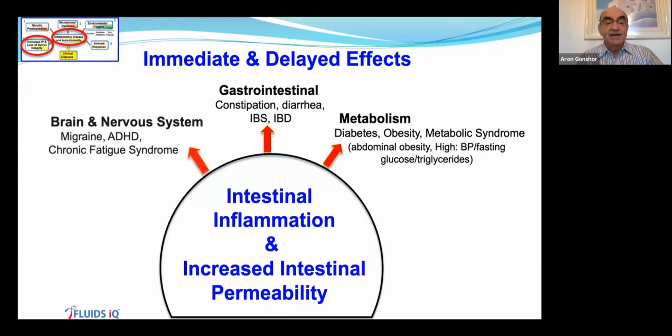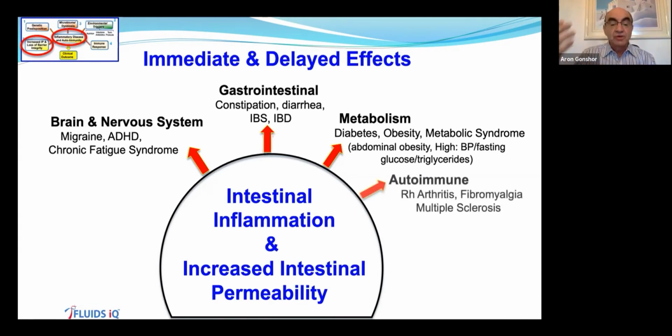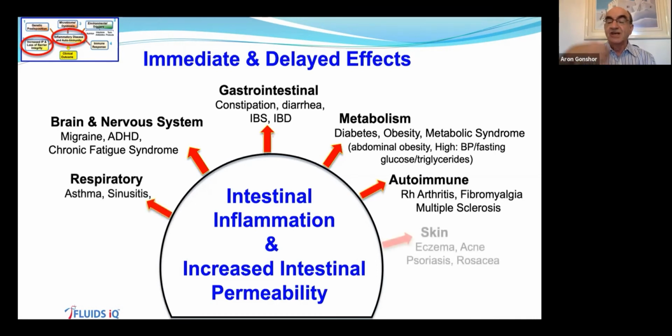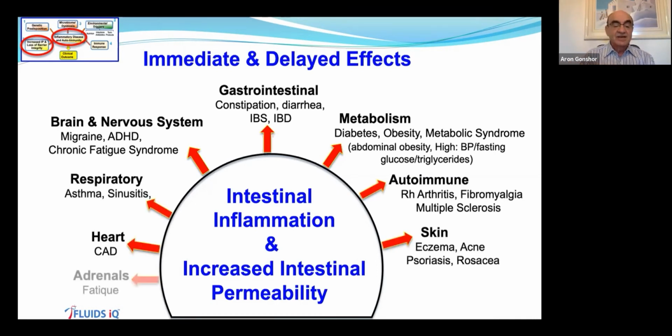None of that bodes well. You have that in the brain, in the nervous system. I'm going to tell you a little something. Zonulin can also open up spaces between the cells of the blood-brain barrier. We used to think that could never open, but it does. It's a different species of zonulin. So that, in effect, can begin to allow various types of antigens to get into the brain. By the way, even 10 and 20 years ago, we didn't think that was possible. We do know it is now. And so on: autoimmune diseases, respiratory issues, skin, heart problems, the adrenals, and of course, the thyroid.